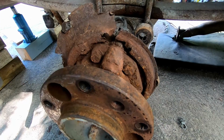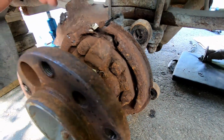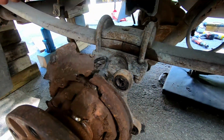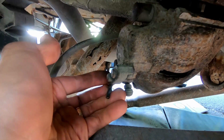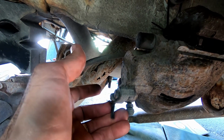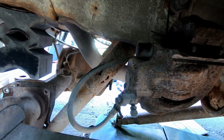We do not use it because frankly, this is what it looks like. They just rust to hell back here, especially because they're not being used. Anyways, so those cables are gone. The same goes for the brake sensor cables. We usually cut these out because we don't really care. As long as they don't short to ground, they're not going to trigger anything, so you can just cut them right out.